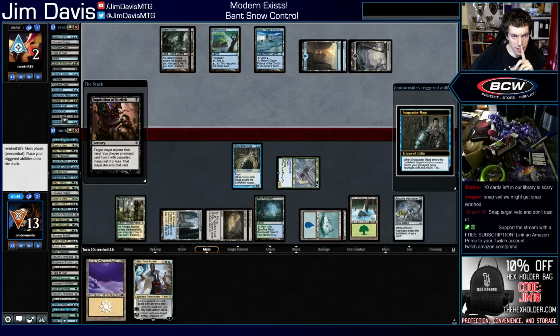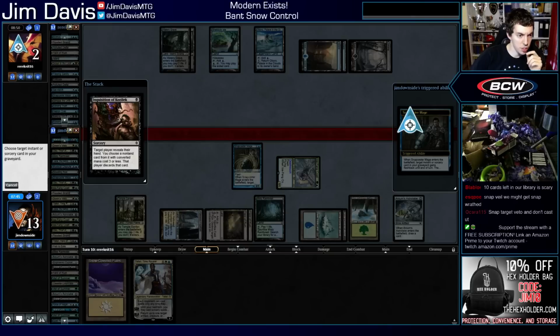Right. If we snap Veil, they can play Bontu's Last Reckoning or something like that. So yeah, it's got to be just snap Veto.